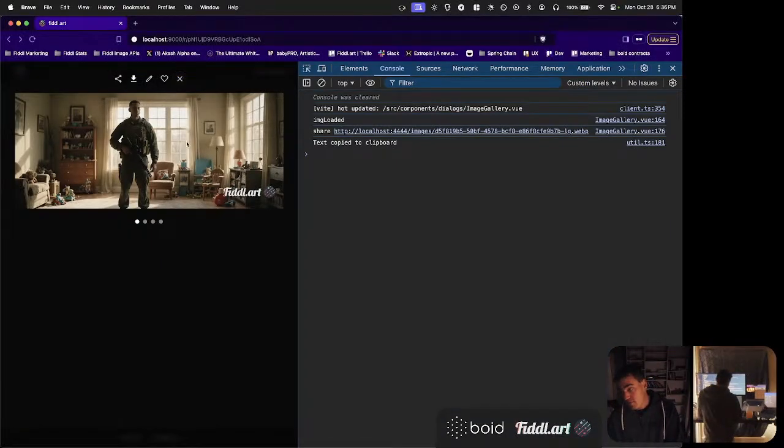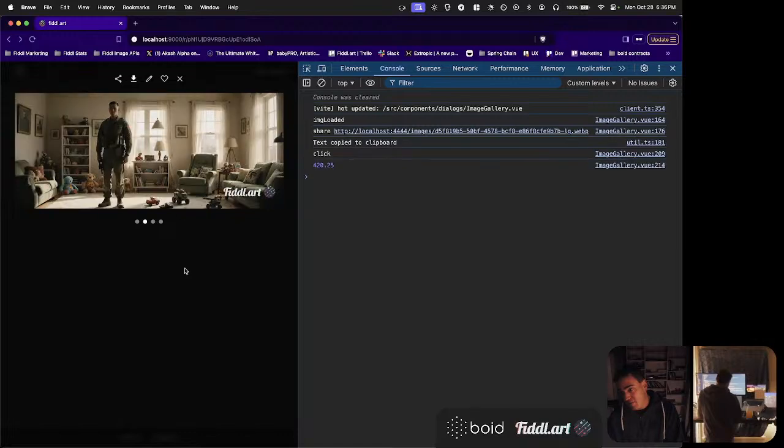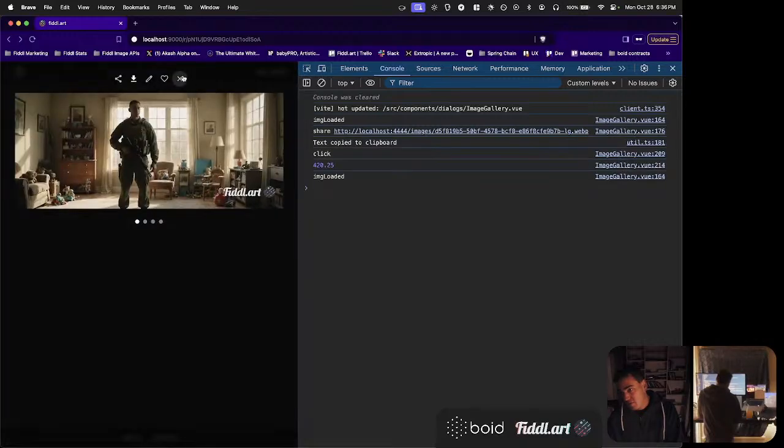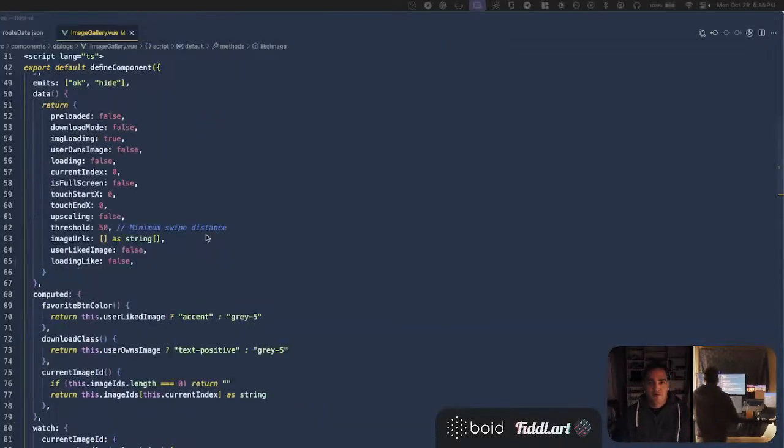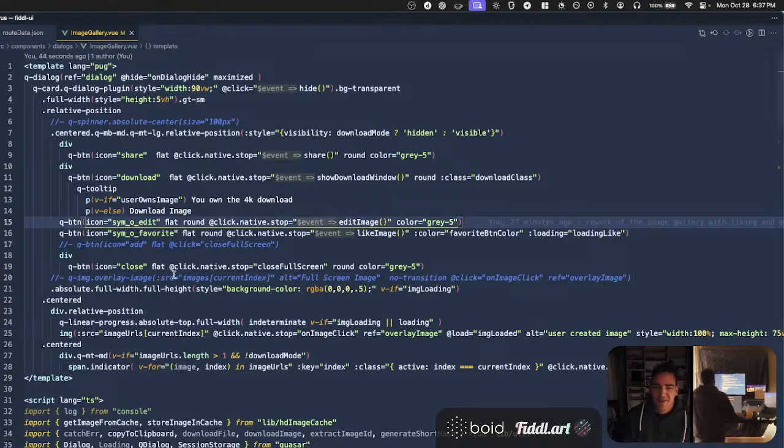Now, why is that not working? Did I forget to hook up the close button?